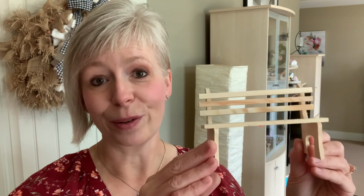So these last items that I'm going to show you all came from my favorite little store, Scattered Goods, and most of these items I'm sure will be popping up on a tiered tray, either in my kitchen at my coffee station or in a fall themed fairy garden. So first up is this adorable little unfinished wooden bench. I love that I can customize this however I like. I can stain it or paint it, or I can just leave it the way it is. And this was only $1.49.